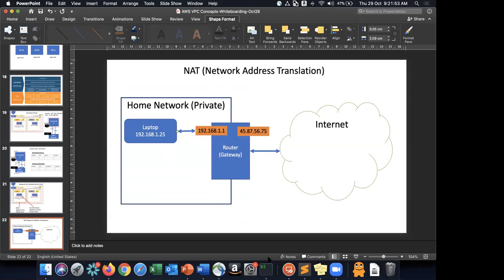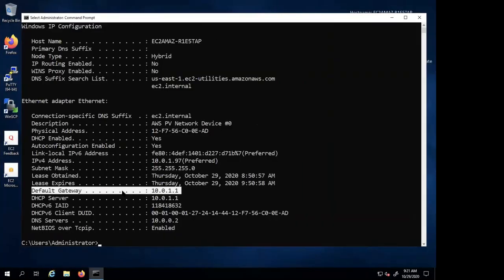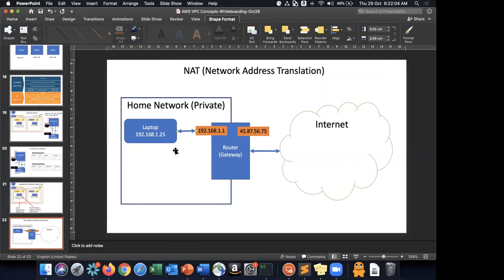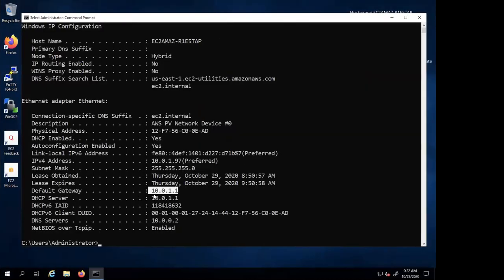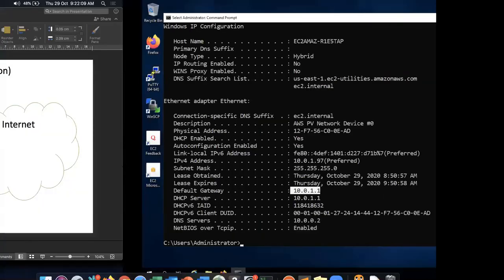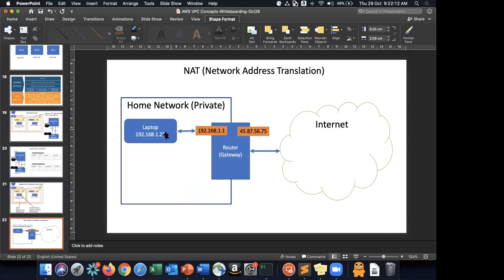So how will it connect? It will connect like this. It has a default gateway, in this case 192.168.1.1. It connects to that first, because that's the default gateway, and then it goes to the router.